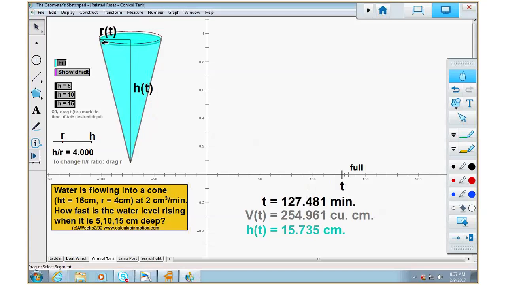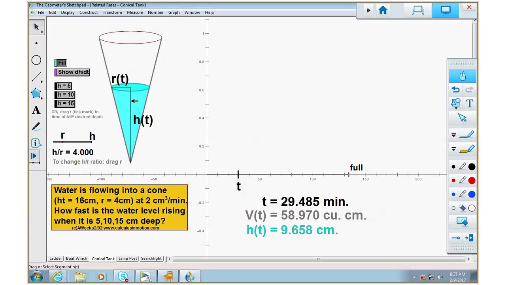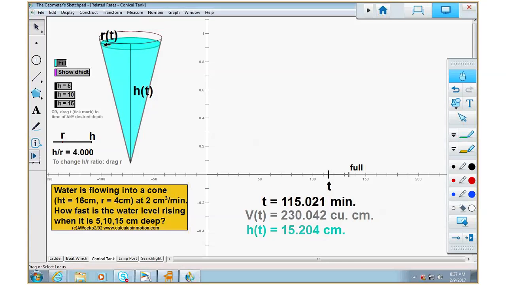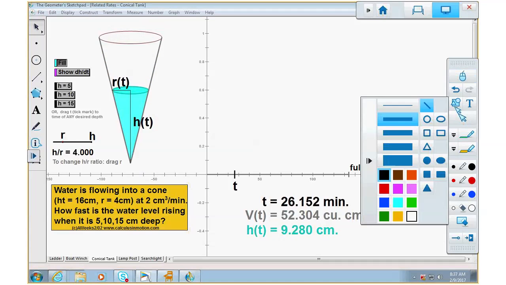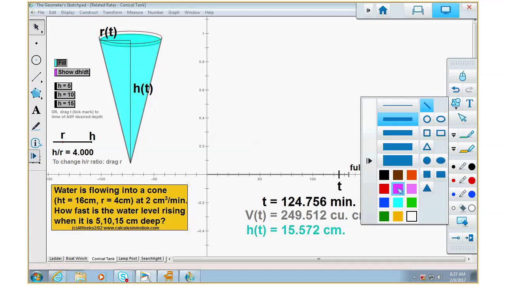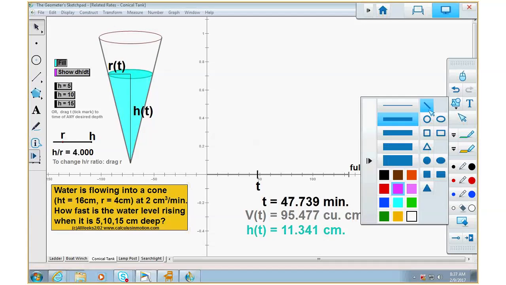So just think about your ladder being right here. You see what I'm saying? If you're pushing the bottom of the ladder right here, what is your ladder doing against the wall? It's going up. It's very important that you see this stuff, and that's why I spend so much time on these visuals. If you don't see what you're bringing into the problem, you're never going to understand what you're doing in the problem.